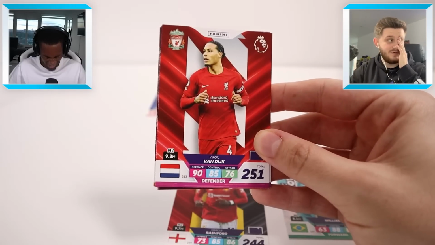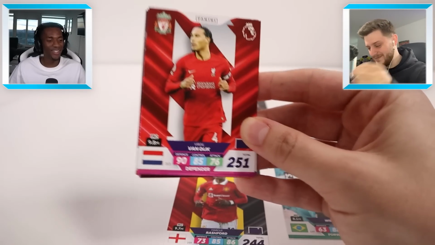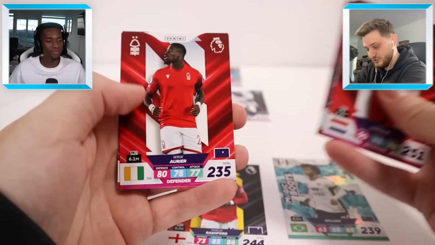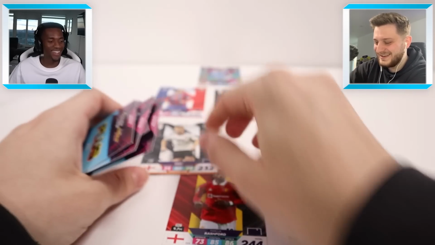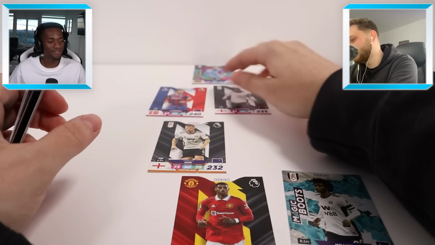Wow. You've pulled some good defenders, you know. Oh, no. Oh, my gosh. So the options are Van Dijk, Matty Cash, Harrison Reed, Douglas Luiz, Serge Aurier, and Thilo Kehrer. Ginger Iniesta, please. Harrison Reed goes in. There we go. Fantastic. Ginger Iniesta, what a name.